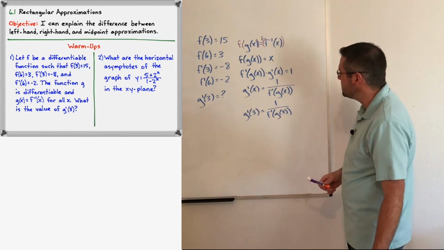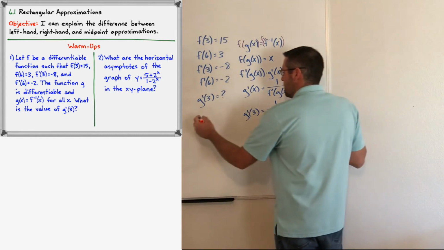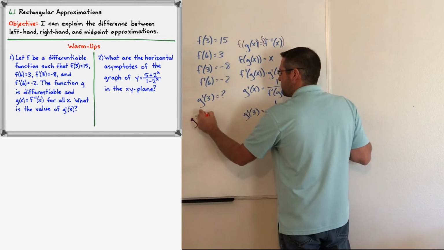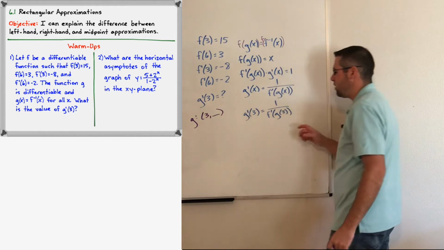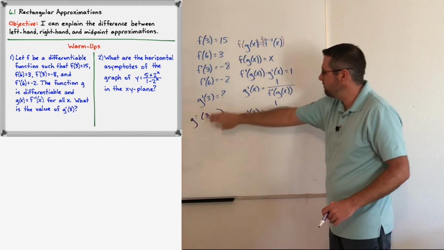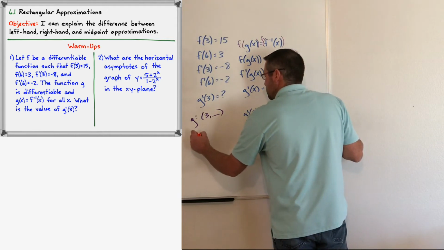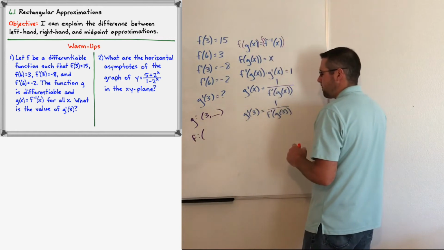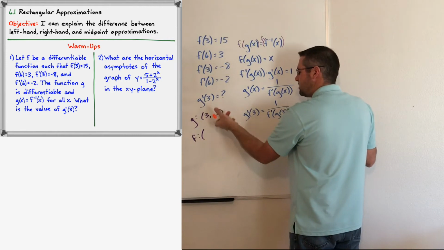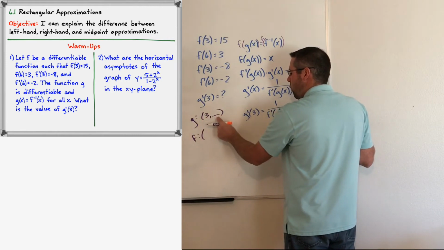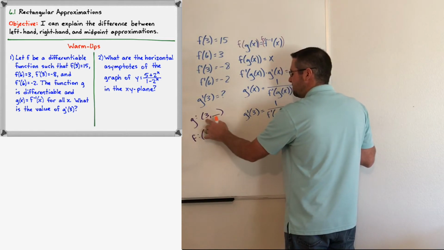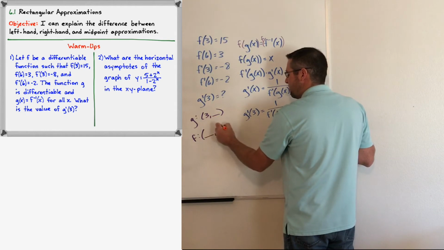So what I want to do is take note of this fact that for the function g, there is a coordinate that is 3 comma something. And we are trying to figure out the y value of this coordinate. Well, because f is the inverse of g, remember back to Algebra 2, or Math 3, depending on where you're at, the inverse functions take the x and the y's and they flop them. So if I'm looking for the y value of g, that implies I'm looking for the x value of f. And since the x value of g is 3, that means the y value of f is 3.